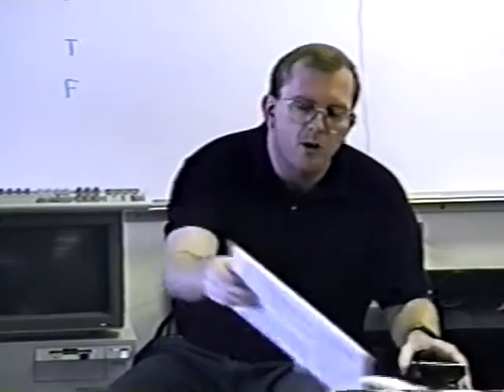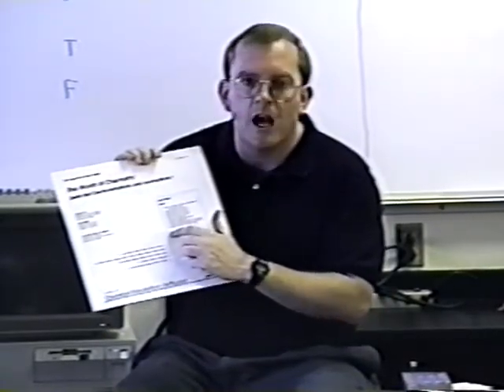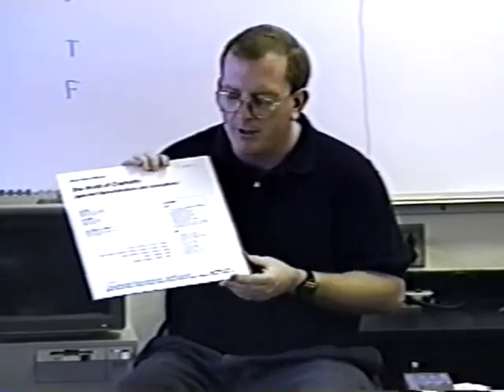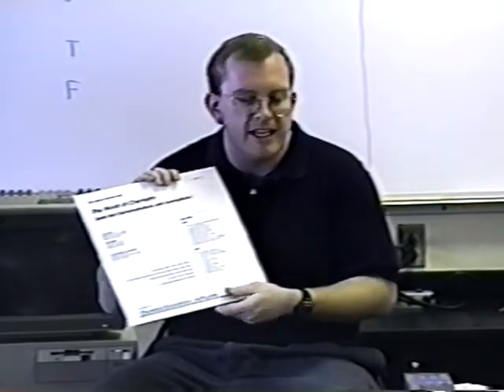Another option when using a remote is to view things by chapters. Many VideoDiscs are now set up so that one specific lecture demonstration, for example from chemistry, will occupy a chapter on the VideoDisc. On the front of the disc jacket, you'll have side A and side B listed, with chapters one through whatever is appropriate. Memorizing chapter numbers is relatively easy, whereas memorizing frame numbers is next to impossible because of the number of combinations.